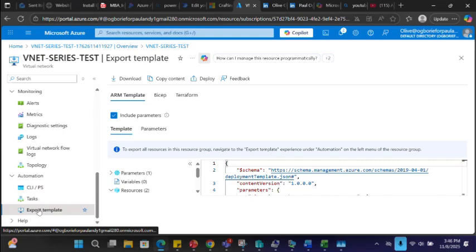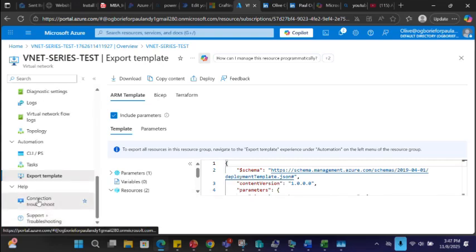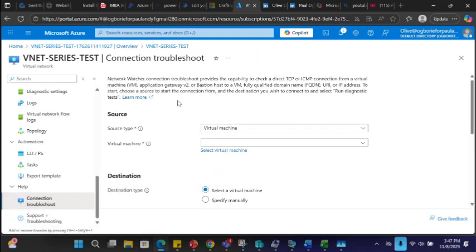So we go over to help. Connection troubleshoot. Network Watcher connection troubleshoot provides the capability to check a direct TCP or ICMP connection from a virtual machine, application gateway version 2 or version host to a VM, fully qualified domain name (FQDN), URL, or IP address.